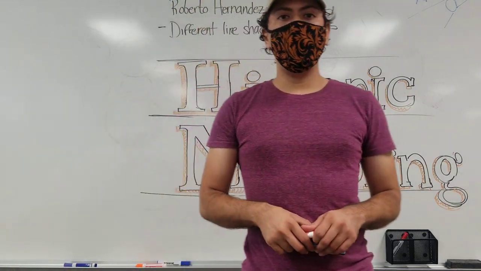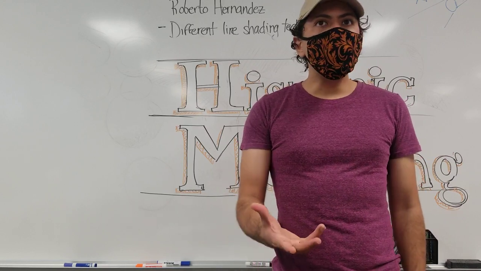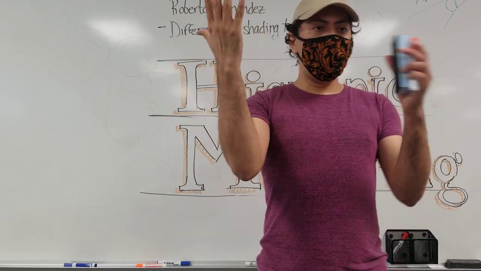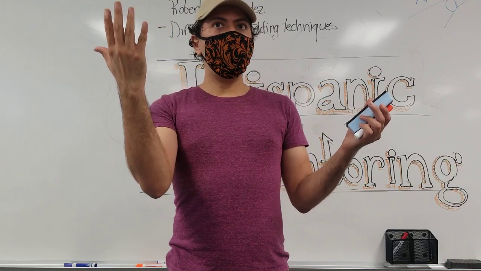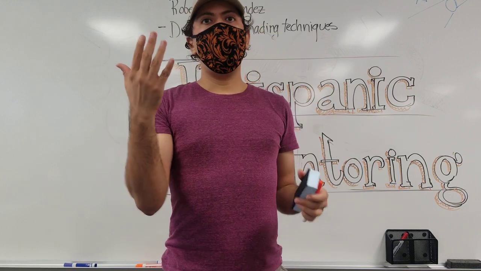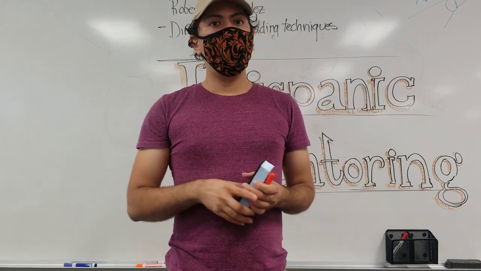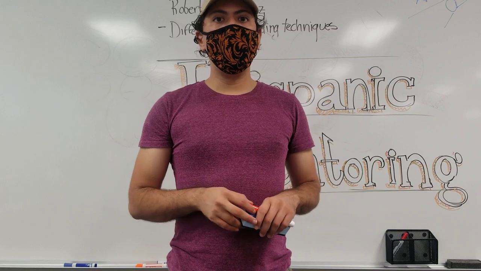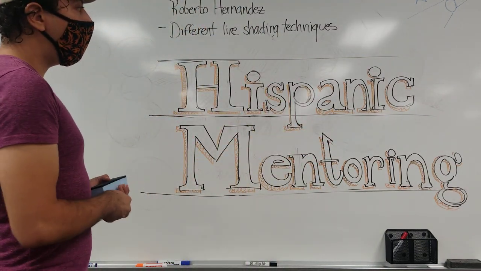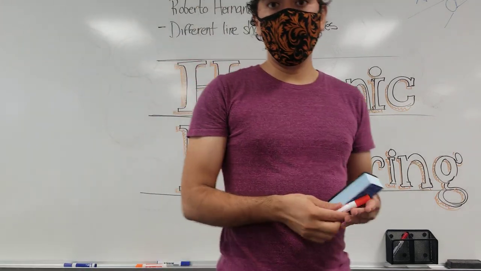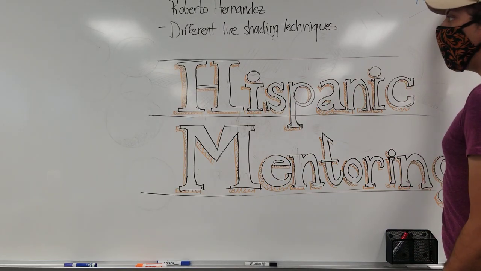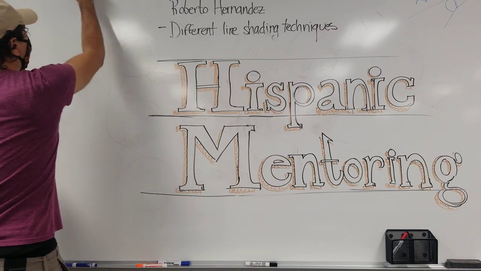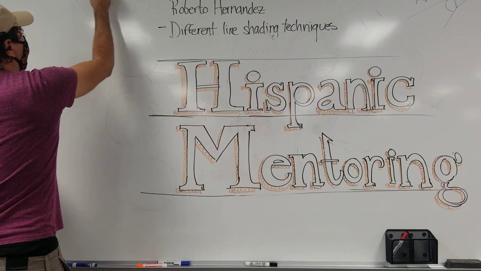So what I will ask you now at this point is that you select an image or a design, or maybe you can use your hand and try to create a light source, whether on the left or the right, and use one of the many different shading techniques that I just showed you to create a sense of light and perspective and depth. Remember that you can select where you want to have your light source. In this case, I selected my right side, but it doesn't have to be on the right side for you. If you want, you can select the left side and you can create a little light point, and this could be your light source.